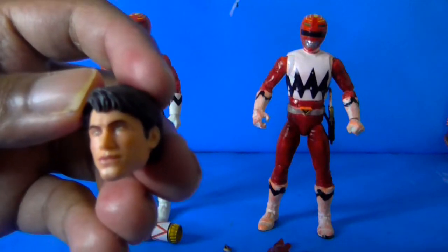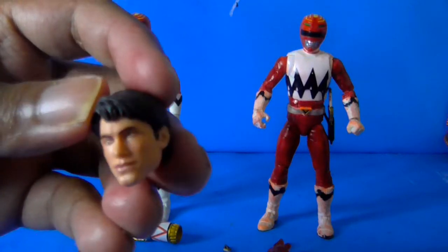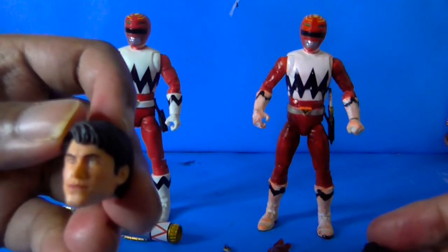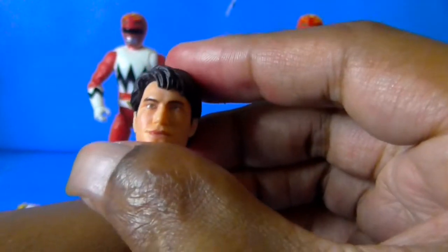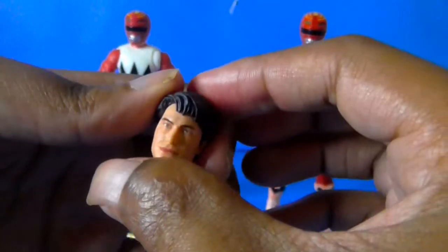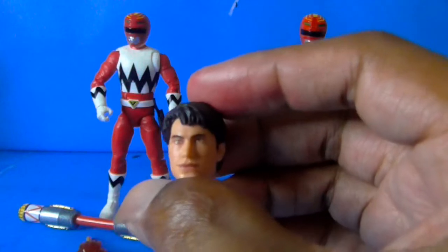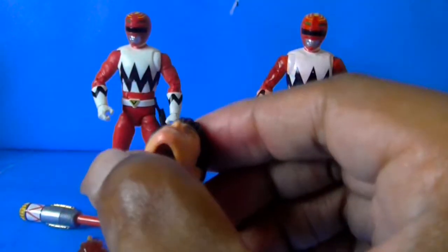Why does the new Leo head on the new figure look like he's blushing over something, like he's having a crush on somebody? And I see that they gave him a proper head sculpt. Well, I would say that the old head sculpt of Leo looks like how he looked in the first half of Lost Galaxy when he had the black leather jacket and stuff, while this looks like the proper Leo we get from the remaining half of Lost Galaxy when his hair was long, and when he had, of course, the blue jacket shirt, the red tank top, and the white pants for this one. I'm already trembling at this point just thinking about holding on to it for very long, because you can tell a notable difference that this is the Leo head we should have gotten with the Psycho Red Ranger 2-pack Versus Pack.